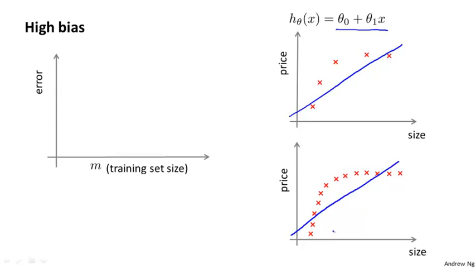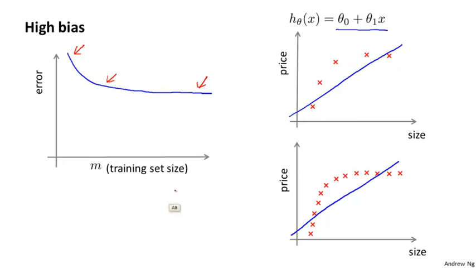I mean, a straight line just can't fit this data, and getting a ton more data, well, the straight line isn't going to change that much. This is the best possible straight line fit to this data, but the straight line just can't fit this data set that well. So if you plot the cross-validation error, this is what it'll look like. Over here on the left, if you have a really minuscule training set size, like maybe just 1 training example, it's not going to do well. But by the time you've reached a certain number of training examples, you've almost fit the best possible straight line, and even if you end up with a much larger training set size with much larger value of m, you're basically getting the same straight line.